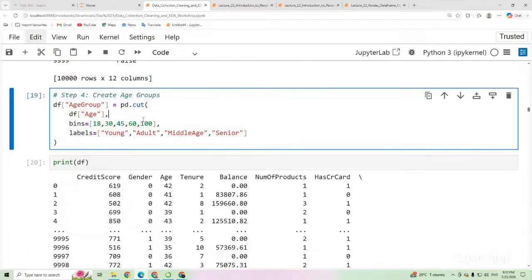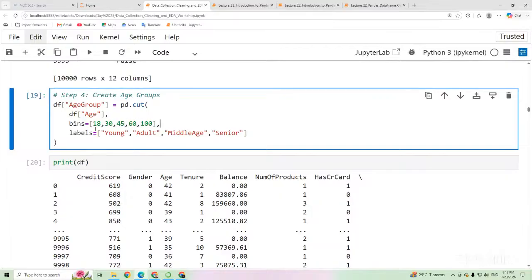Then we can create the age group. We create the groups like df['age_group'] = pd.cut on the df age variable from the data frame, and these are the bins: up to 18, then 18 to 30, then 31 to 45, 45 to 60, 60 to 100.